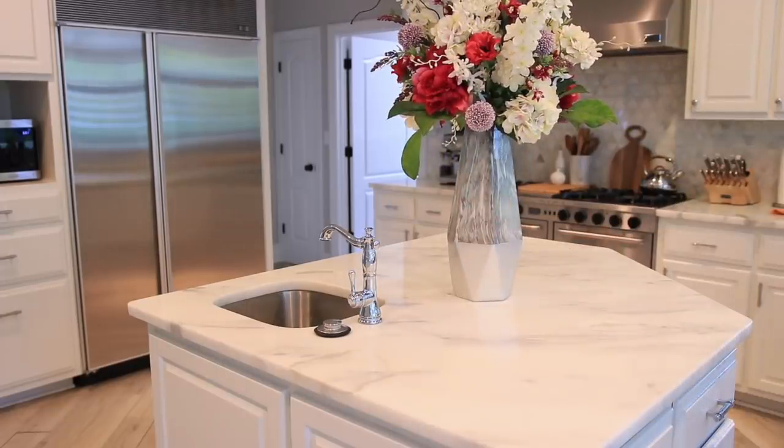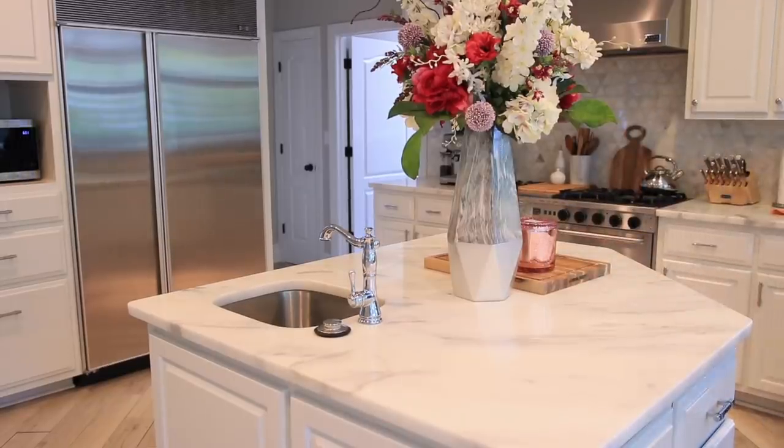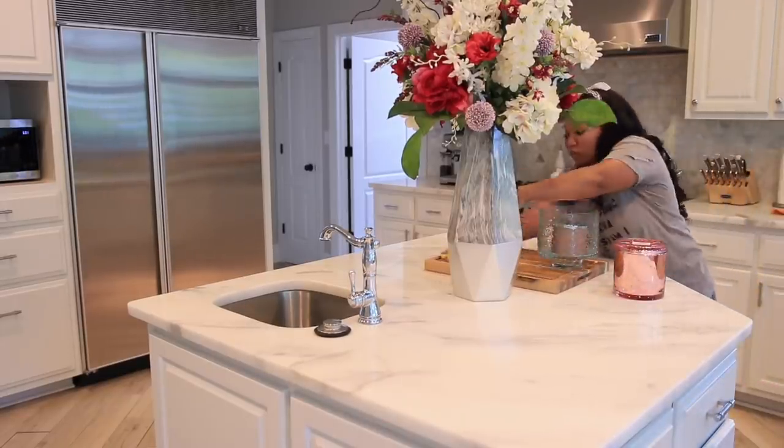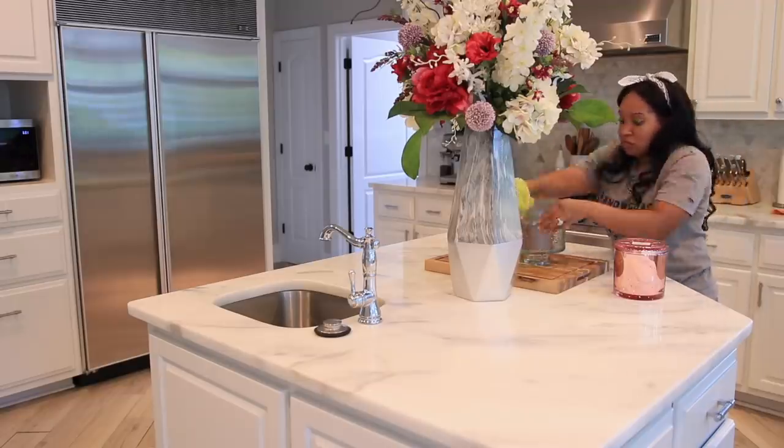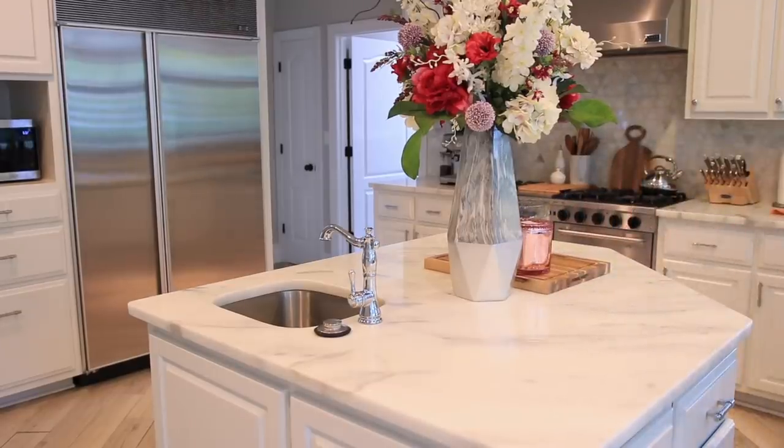And now I'm putting everything back on the island, and the flower piece I got from Home Goods. I really love that floral arrangement, and I'm just cleaning up everything that I had on the island.